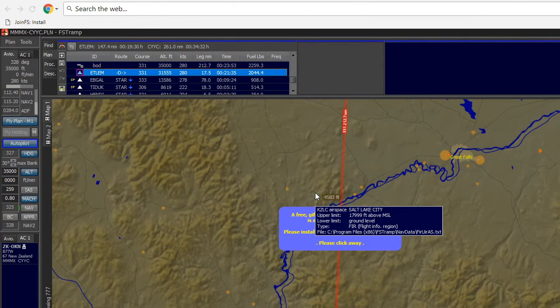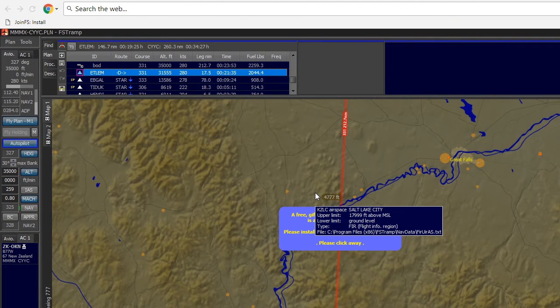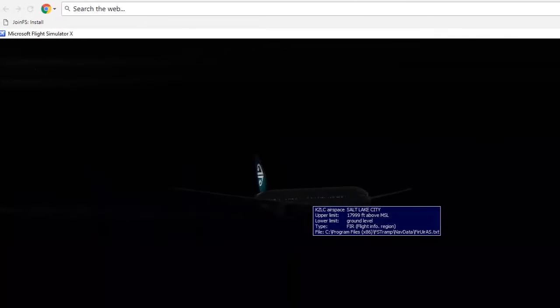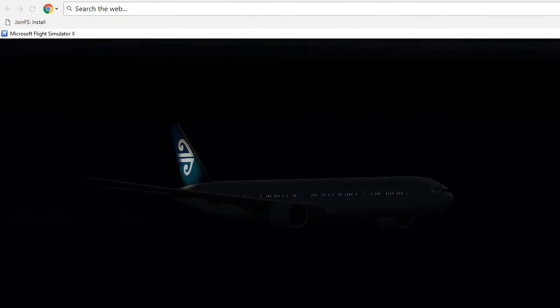Sim, Tramp, Sim, Tramp. I can go back and forth, do what I've got to do, and it's much quicker. And you don't have to worry about doing all the tabbing and shift tabbing.